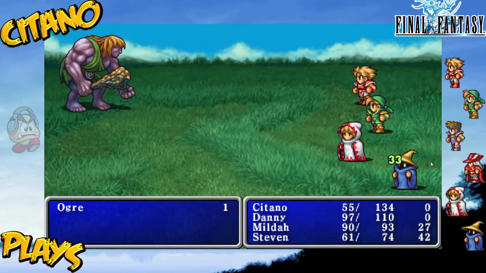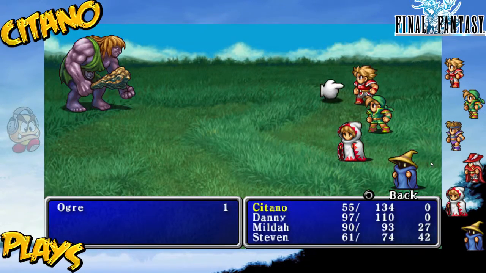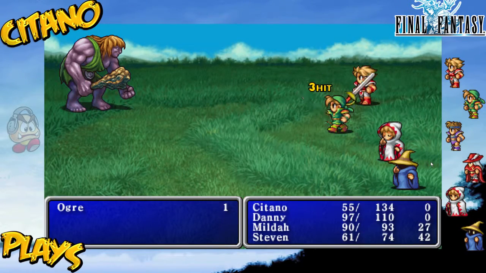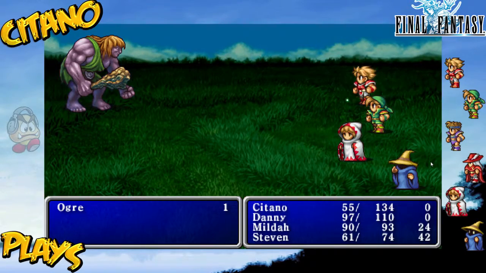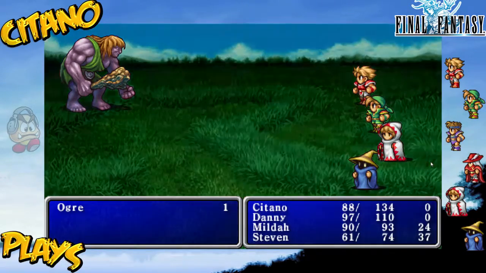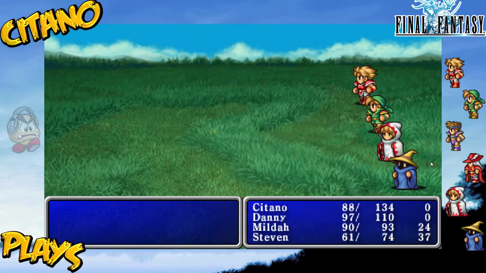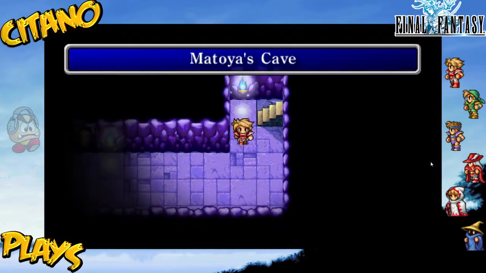There we go. That's recovered. Let's also heal the warrior this time and use magic spells at the ogre. Bam bam boom boom. Heal up. Yes, my fire spell. Here it comes. Matoya's cave.